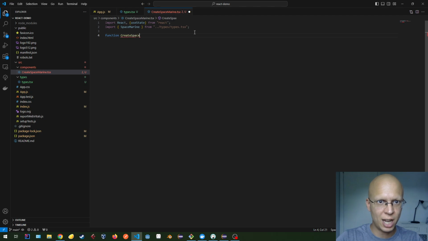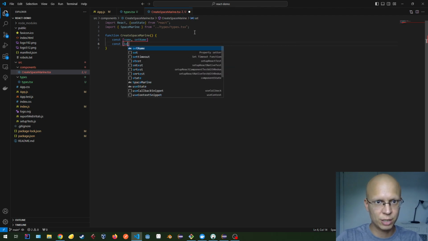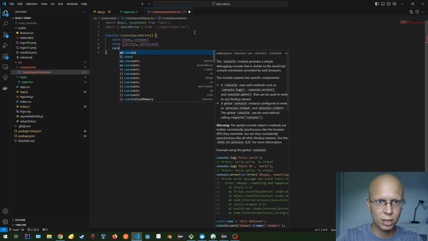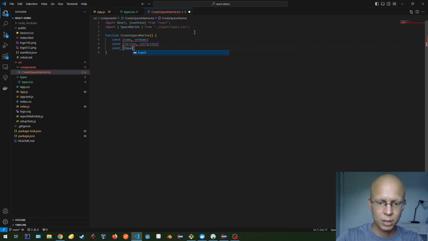So our component CreateSpaceMarine is going to have a few variables that we want to handle. It's going to have an input for a name, an input for our faction, an input for our Boolean loyal, and then we just want some kind of feedback for the user.